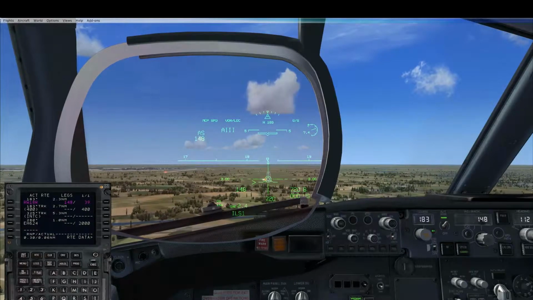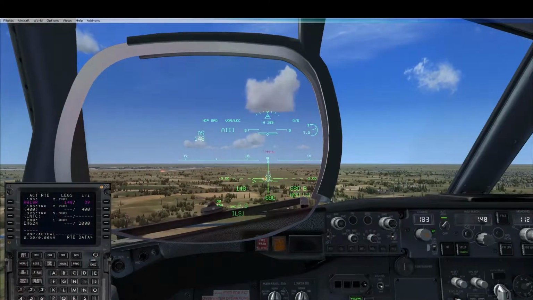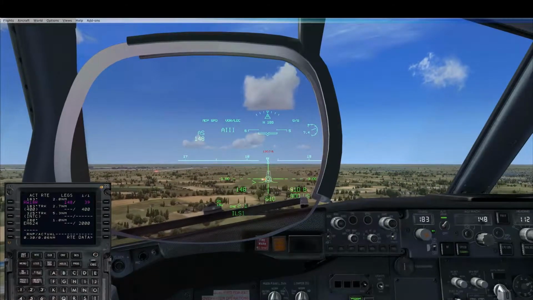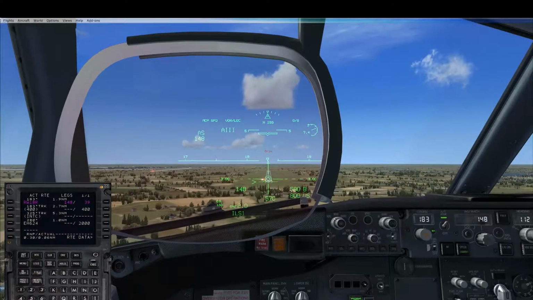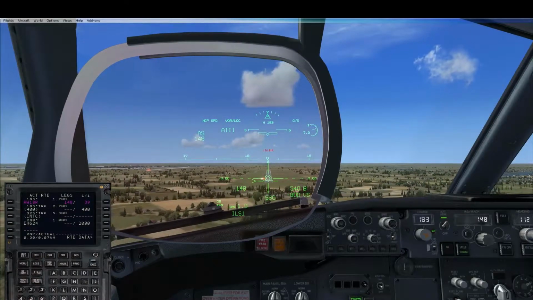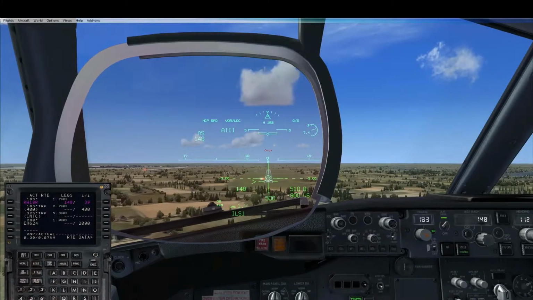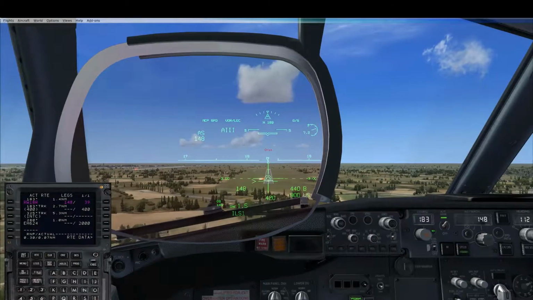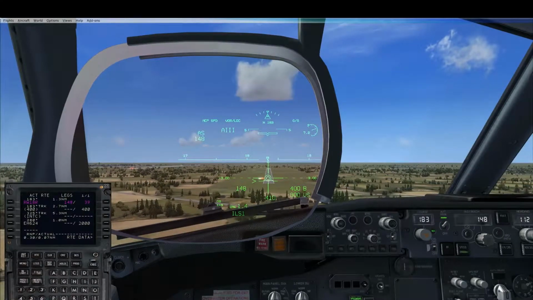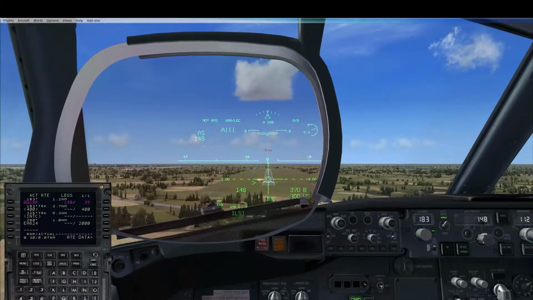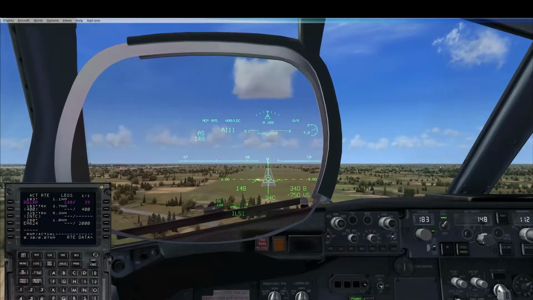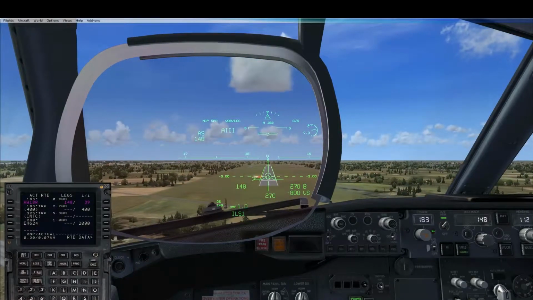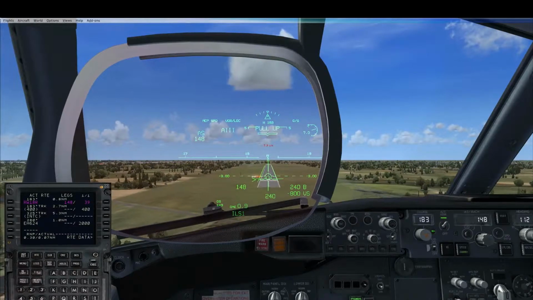Let's just watch as the aircraft approaches the runway. You can see that I'm 1.9 DME from the localizer, and that should only take us a few seconds to do at 148 knots. Too low, flaps.